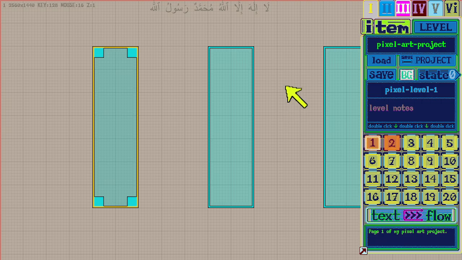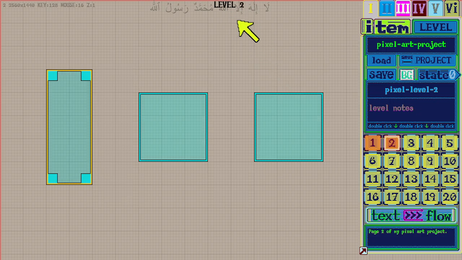So the thing I'm going to point out with that is that we didn't need to, I'm clicking over here, we didn't need to use this menu here. We could have easily just used the top row number keys on the keyboard. So number 2, number 1, and there's a little indicator here, level 1, level 2, it came up and it goes away. And then we can also see that little 2 in the corner there.